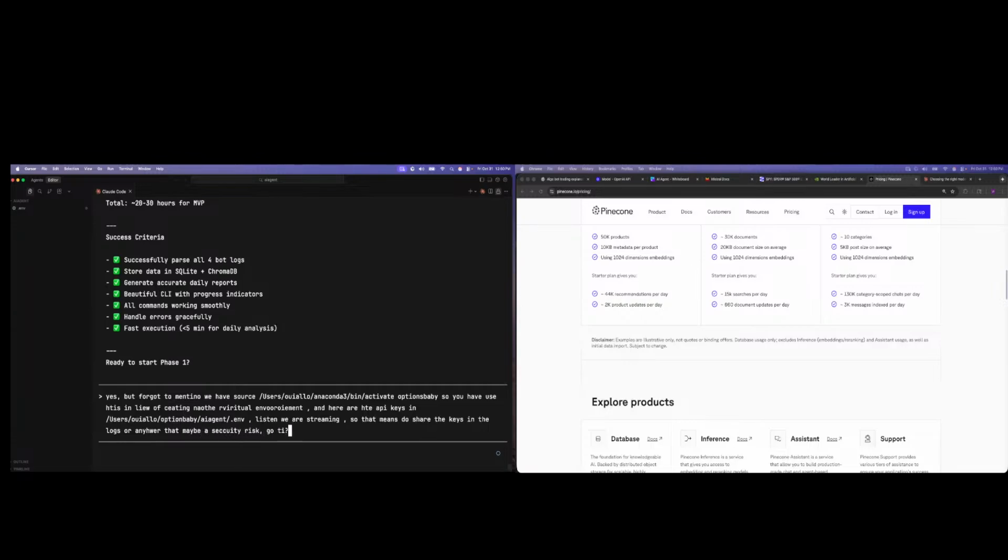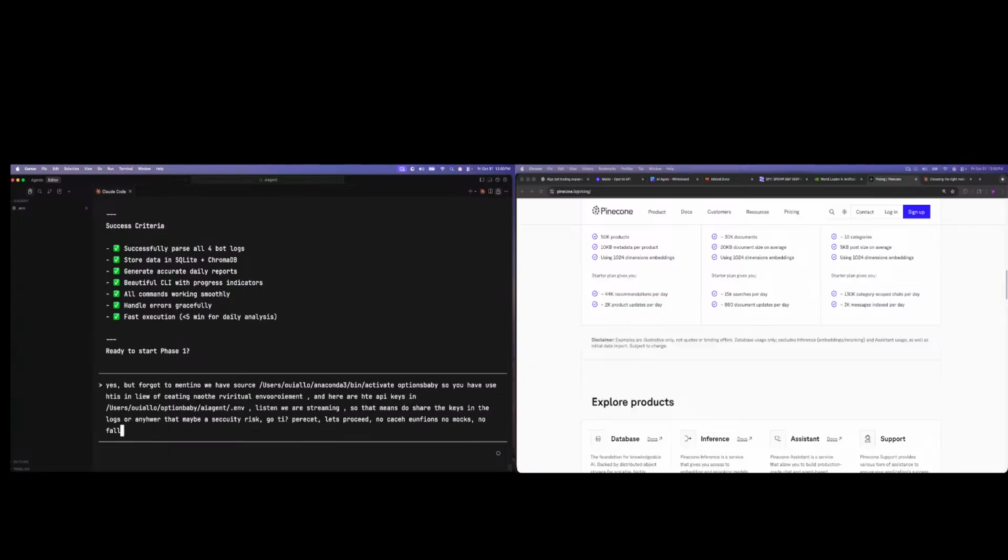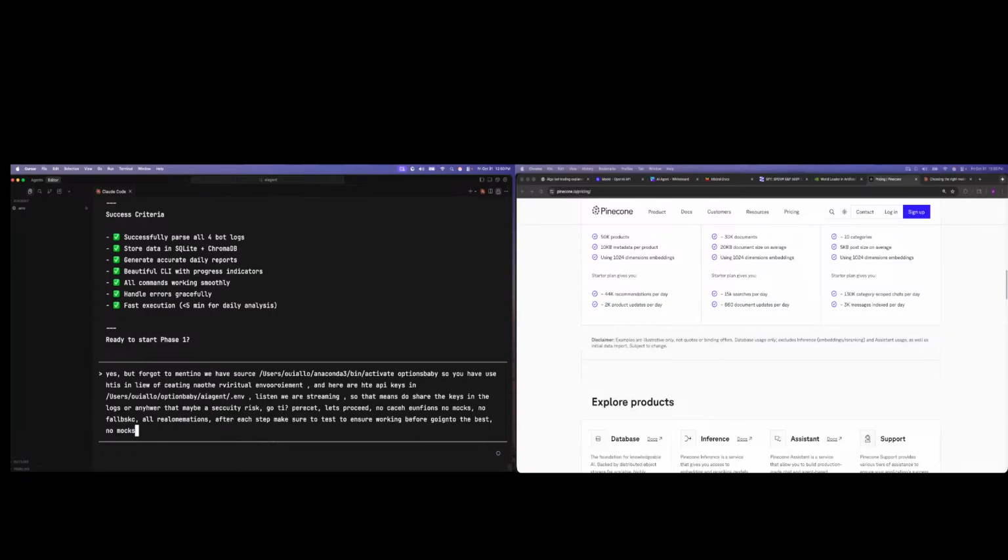Got it? Perfect. Let's proceed. No cache functions, no mocks, no fallbacks, all real implementations. After each step, make sure to test to ensure it's working before going to the next. No mocks.